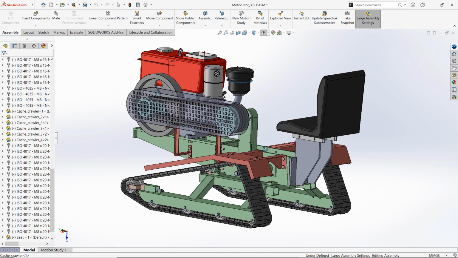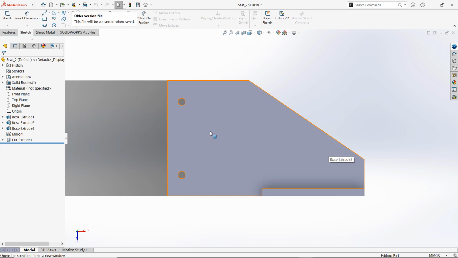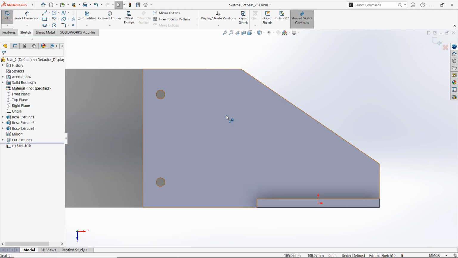Now, before we go any further, let's bring our attention back to the sketch environment. I'm going to open this part up, and bearing in mind it's all quite conceptual right now, so it doesn't need to be perfect, I'm going to open a sketch on this face. Now, what I want to do is basically cut a shape out of this just to save a bit of mass, reduce the weight, make it a bit slicker. And here comes tip number 7 in doing so.